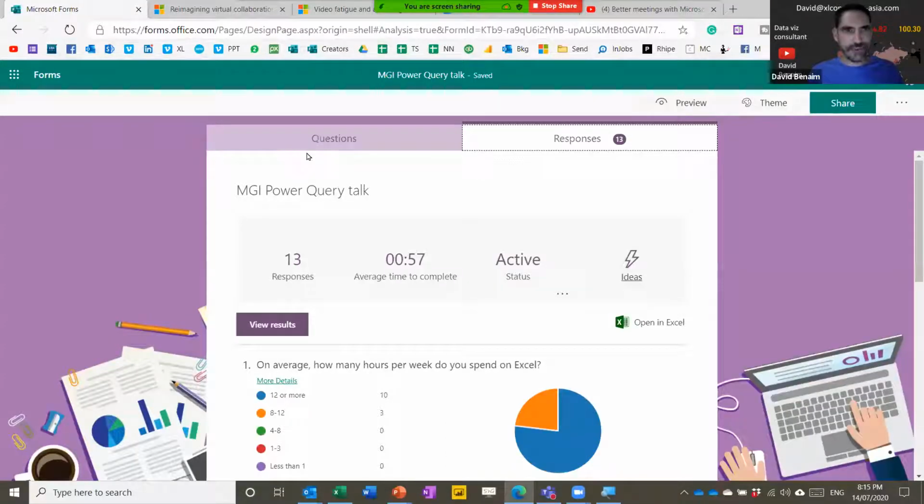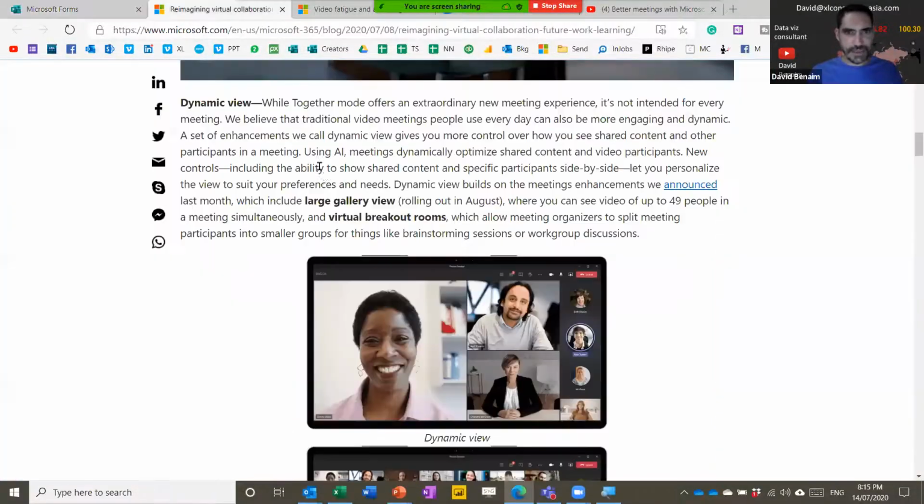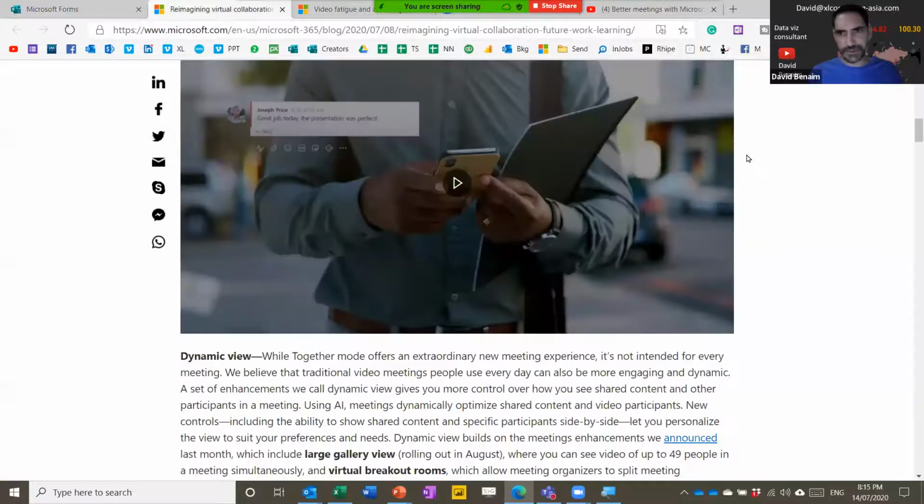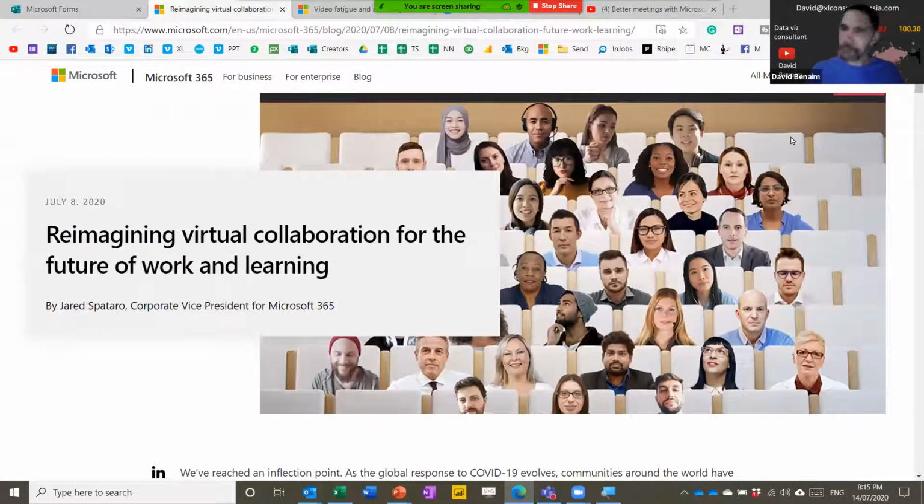So some pretty big stuff has just been announced for Teams, which is pretty revolutionary, actually. Instead of having this world of everyone having their virtual backgrounds, which is all well and good, Teams is now taking the next step. And it's actually envisaging a scenario where you can put everyone's faces inside this sort of auditorium setting.